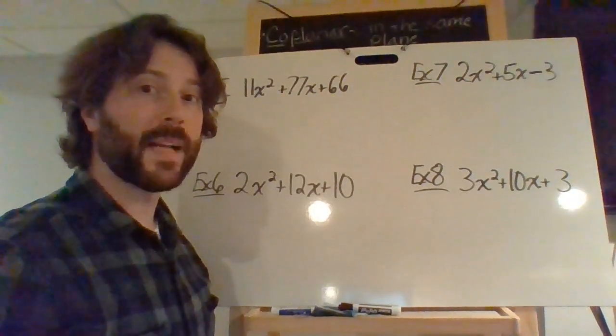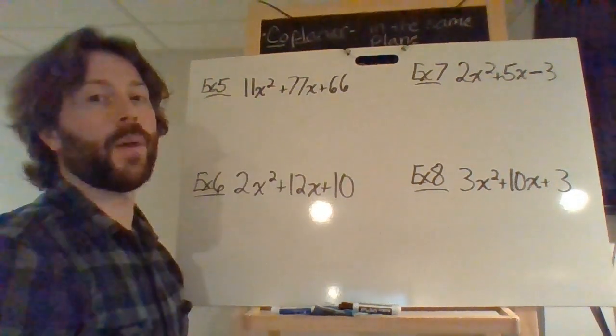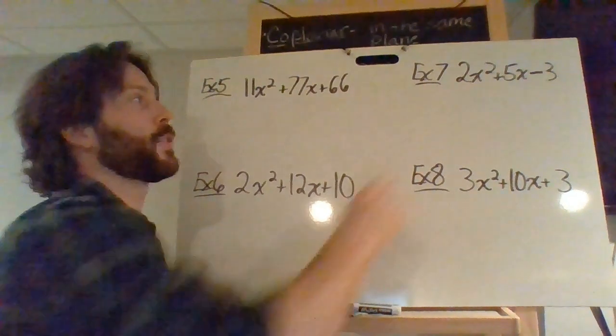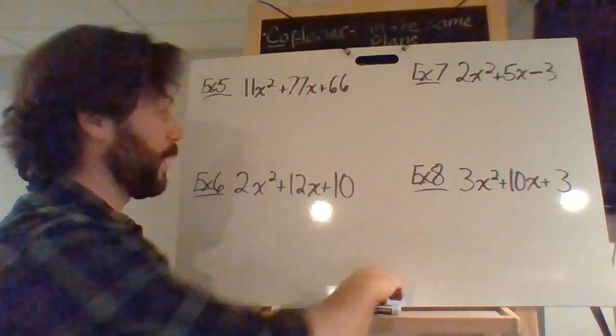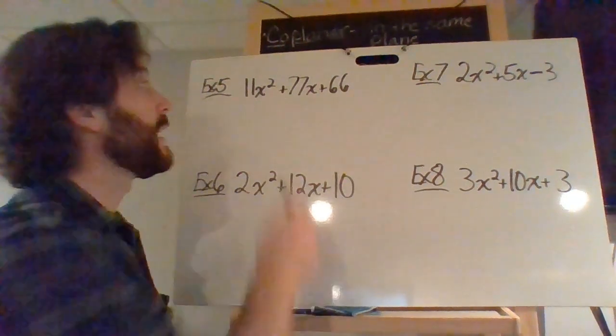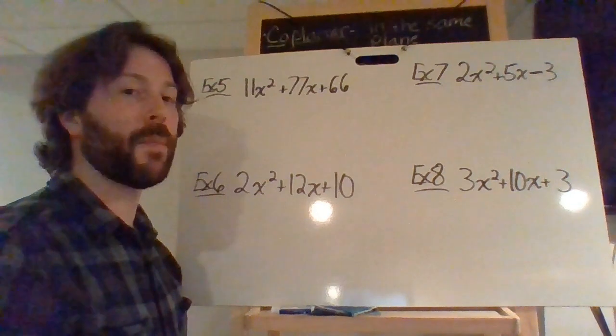Now, all the ones we looked at so far started out with x squared. What happens if it doesn't start out with x squared? Maybe I have 11x squared or 2x squared. Well, there's some things we can do in this venue as well. Okay, the first thing that we can try is factoring out a GCF, a greatest common factor.